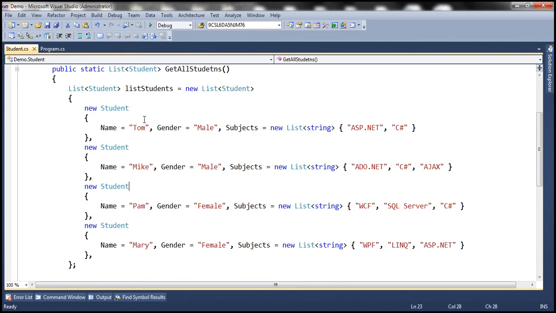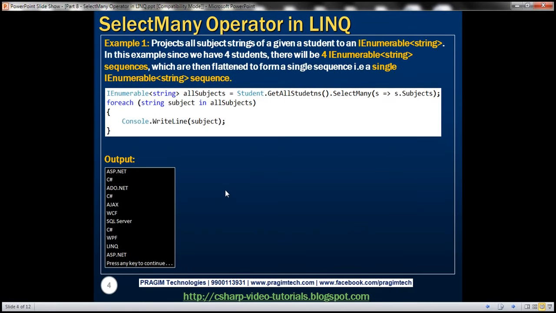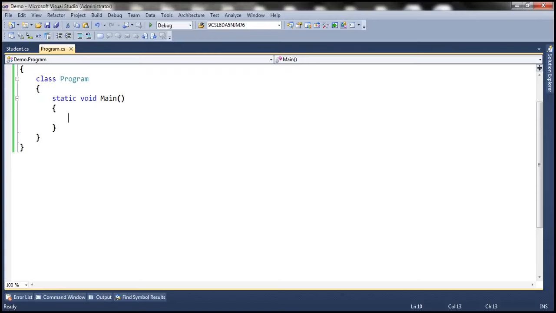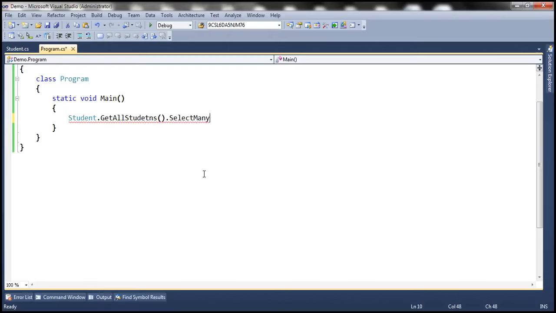Now what we want to do is retrieve all the student subjects and then print them on the console screen, and the best way to do that is by using select many operator. So we have the student class, which has got the static method getAllStudents, which is returning list of student objects, and to retrieve all the subjects I'm going to make use of select many extension method.